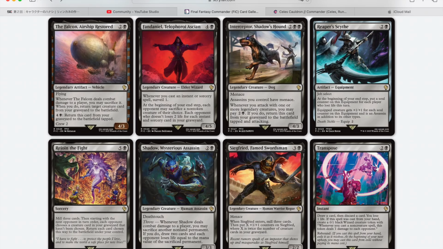When Shadow deals combat damage to a player, you may sacrifice another non-land permanent. If you do, draw 2 cards, and each opponent loses life equal to the mana value of the sacrificed permanent. And what you could do is that when Shadow attacks, you can recur Interceptor from the graveyard, because he is a legendary creature, pay 2 and a black.